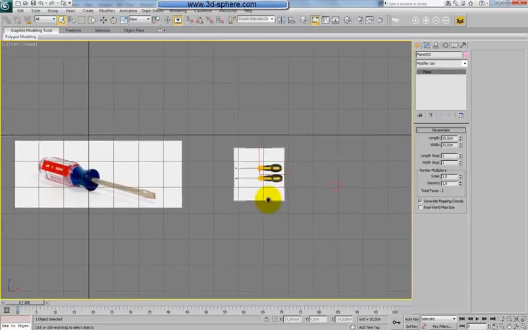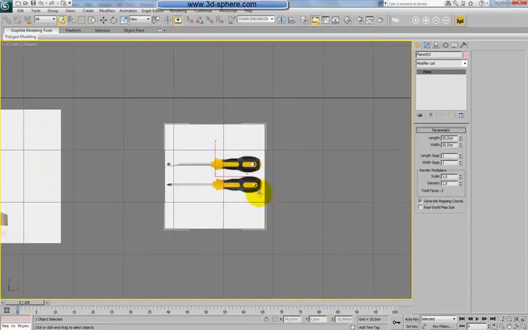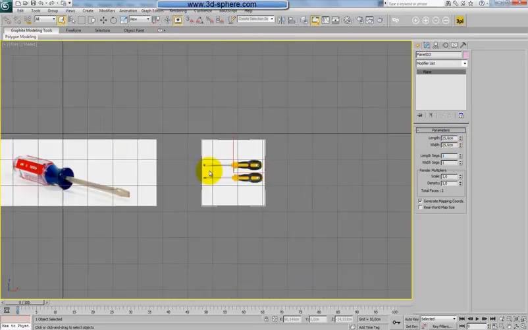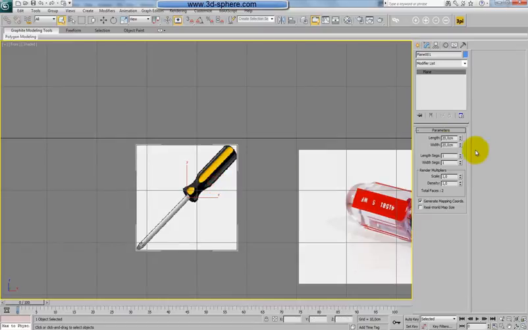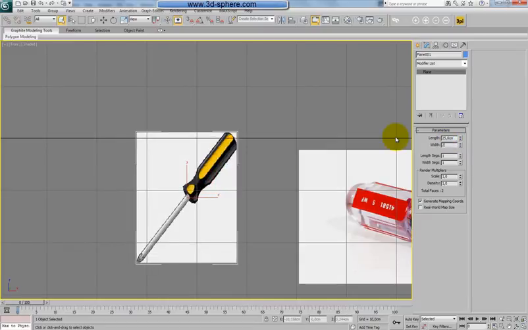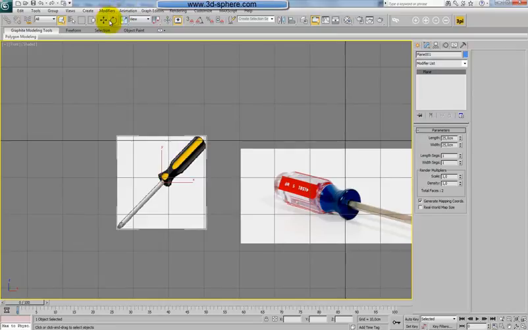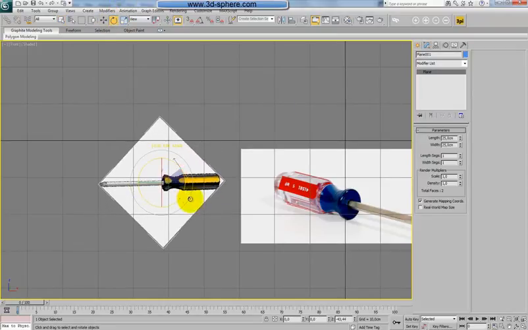Now this one could be used as a reference image. Okay, I will go by 25. I decided. This one as well. And the third one will be used just to see how the final image should look. Quite easy. So let's start with this one. So it will be our first object.